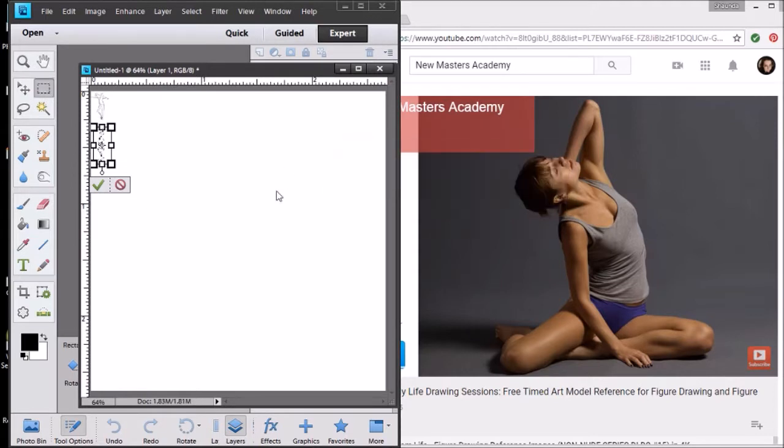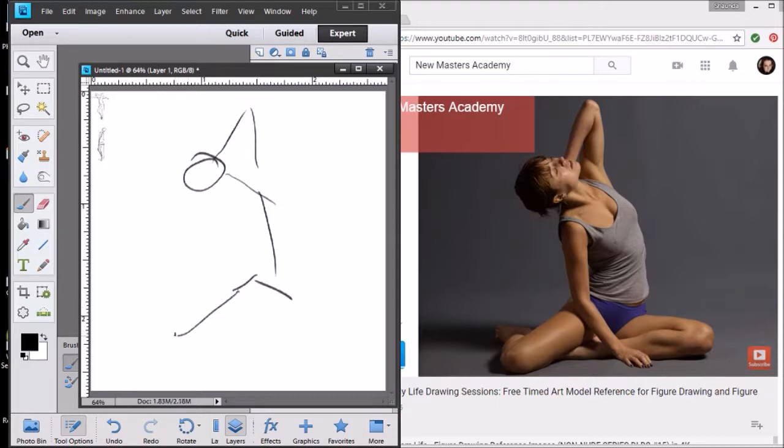If you are following along, you can shoot me a message with your sketches if you want to show them, and I will check them out. We'll kind of do a critique. You can leave me a comment on how I am doing, and I can also give you a little bit of a critique as well if you want it. The unspoken rule about critiques is keep it about the artwork, not the person, and keep it about positive criticism. If you don't agree with where I've put a line, you can maybe do a color over and show me where it should have gone.